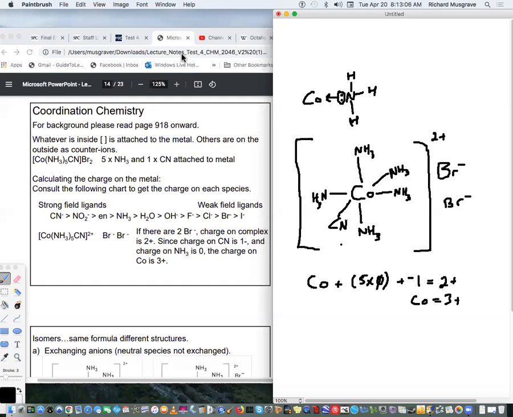So how do you know that it needs to add up to 5? Oh no, it doesn't add up to 5, it adds up to 2, which is what's on the outside here. All of these things have to add up to whatever the charge is on the entire complex, whatever's in the square brackets. Okay, so you're saying Br would be 2-, so the inside. Yes, that's right. And that means that whatever's in the square brackets must be totally +2, right?